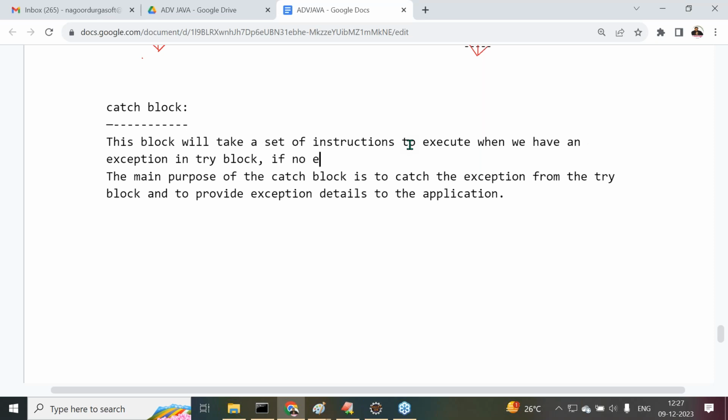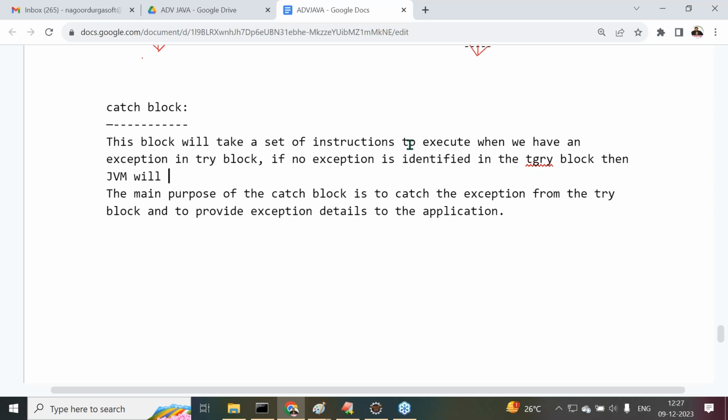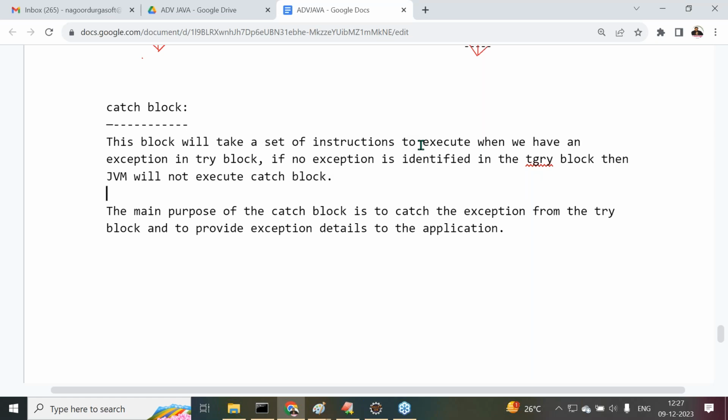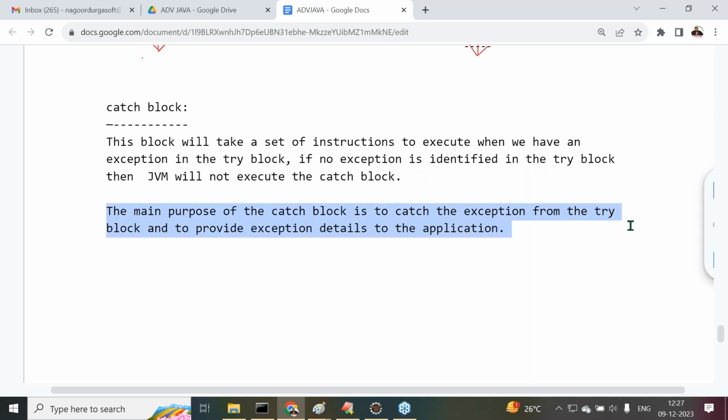If no exception is identified in the try block, then the JVM will not execute the catch block. Then the JVM will not execute which block here? The catch block. Understand my point clearly? If no exception is identified in the try block, then the JVM will not execute the catch block. The main purpose of the catch block is to catch the exception from the try block and to provide the exception details to the application.